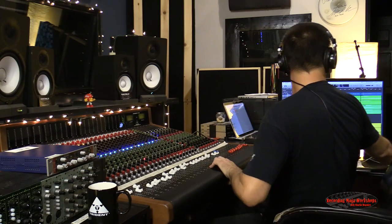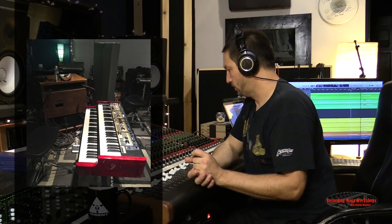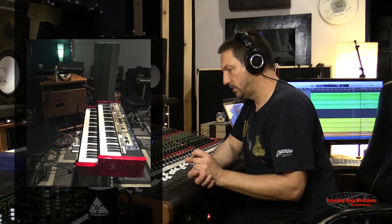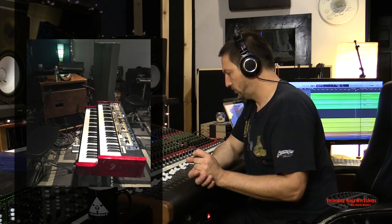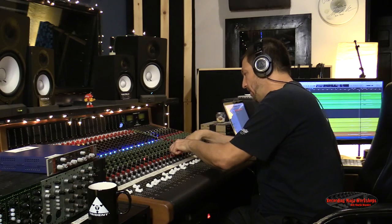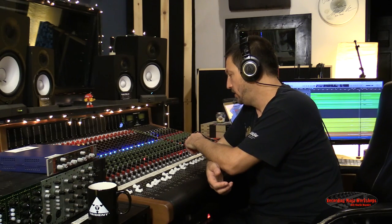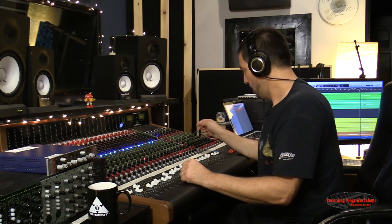Now let's go to the organ and hear what Lao's doing. [Organ playback] In the organ we definitely have some cymbal bleed coming through and a little thump of the kick drum, but again it's very distant and not really messing with the organ tone. I could probably filter out some of that cymbal stuff on the top without affecting the organ sound, but that would be a choice I'd make in the mix — if it's not causing a problem, I wouldn't filter it just to filter it.